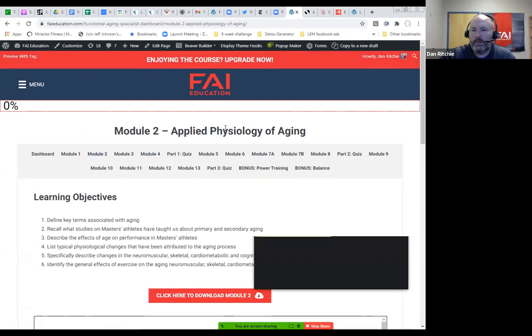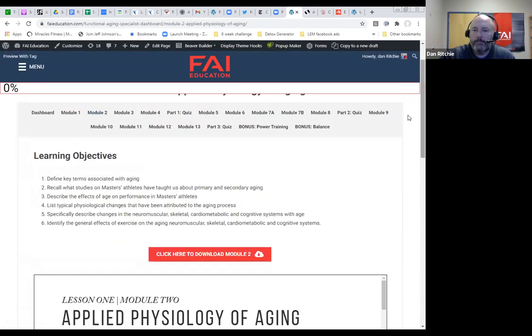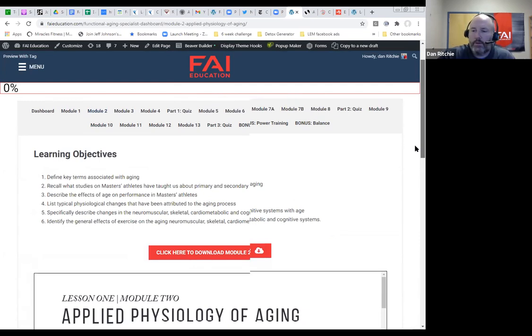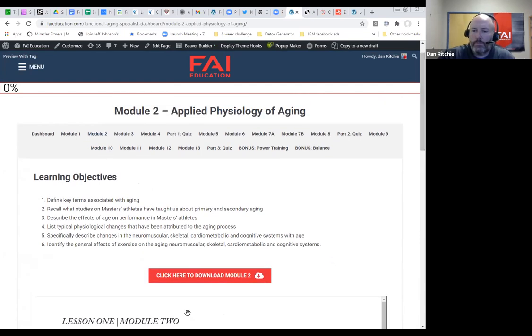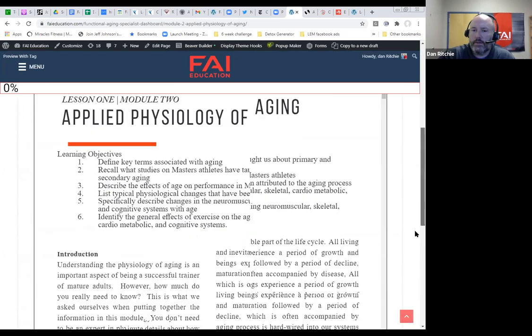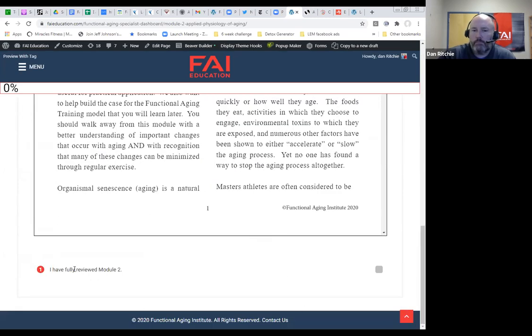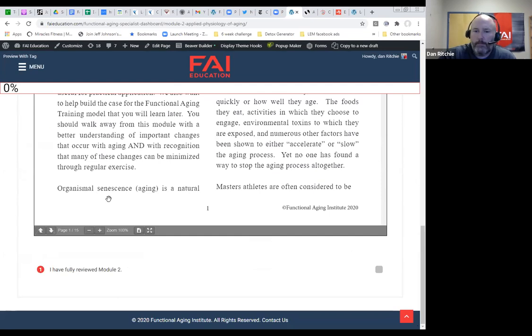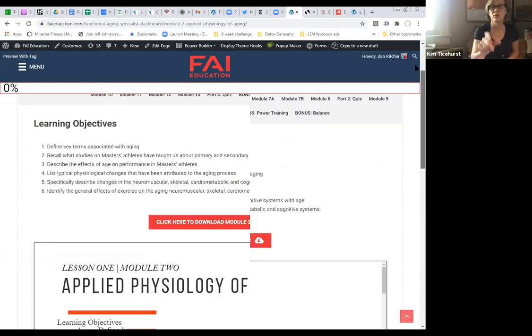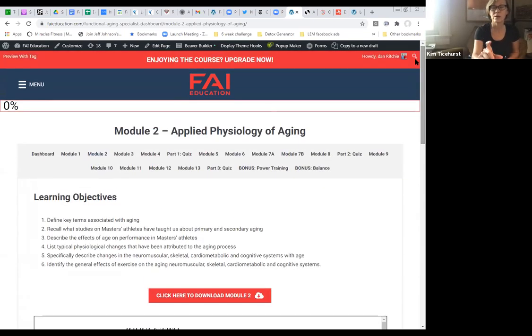Because it's reading material. It's applied physiology of aging. Again, click here to download it if you want. That's really your preference. Some people want to print them. So if you want to print them, I'd encourage you to download them, though I think you can even print it from here if you want. Okay, so then there's the manual. As you scroll down, you're like, oh, I'm done, right? That's it. And it tells you here there's 15 pages to this one, okay? Okay, so the videos in here are embedded in the learning material, and they're always constant.